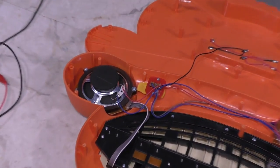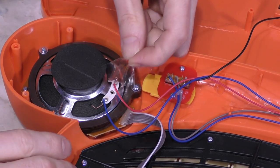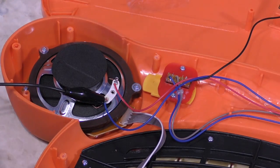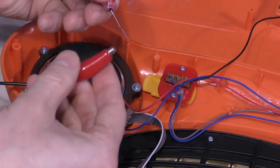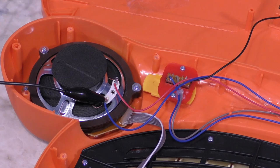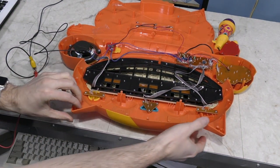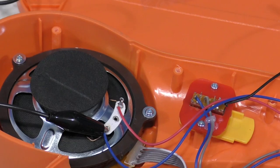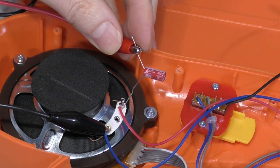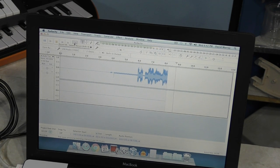The first thing I wanted to try was tapping off of the speakers, since that has often produced good results in the past. I'll remove some tape and stick alligator clips on there. Here's the negative line. For the positive, I want to go through a capacitor. So I'll attach the other leg of the capacitor to the speaker. I'll use one of the Witty Kitty songs to test: "The month before my birthday, my daddy gave to me, a cute old cat and a parakeet." And the signal is almost perfect.